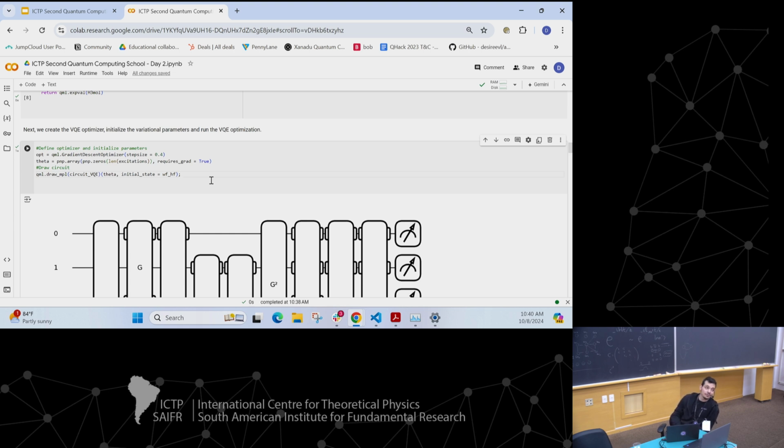Any questions so far while we wait? So far, so good. What do you think is going to happen, by the way, with the new initial states? What do you expect to see? So if you're closer to the true ground state, what's one possible benefit of this? Yeah, we're going to see that we're going to need fewer iterations in our optimization, essentially.